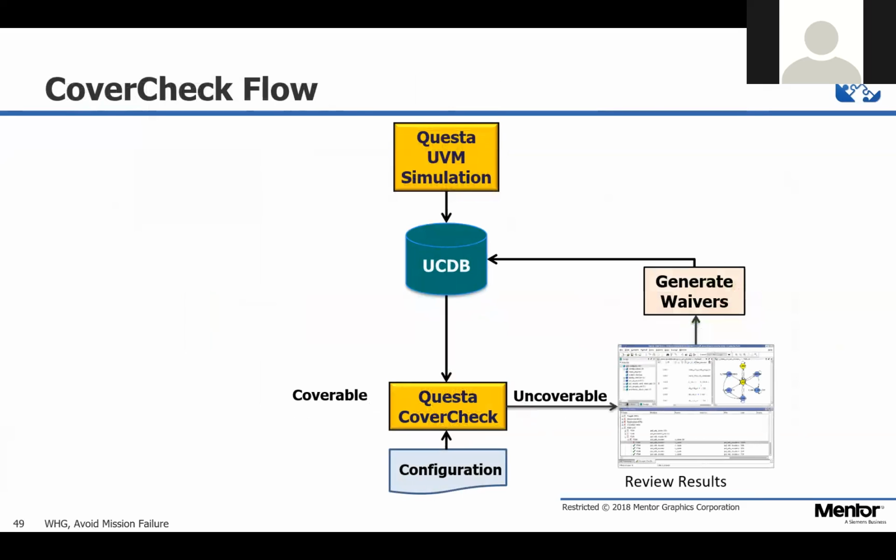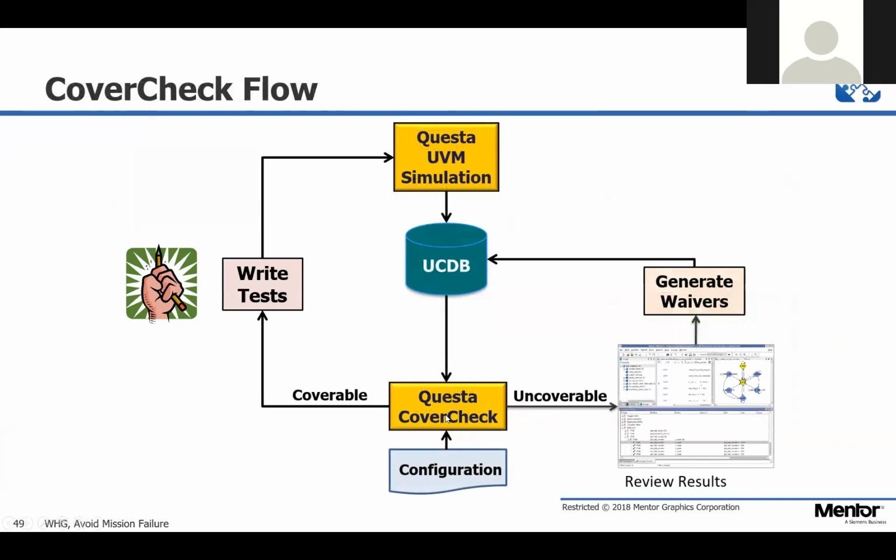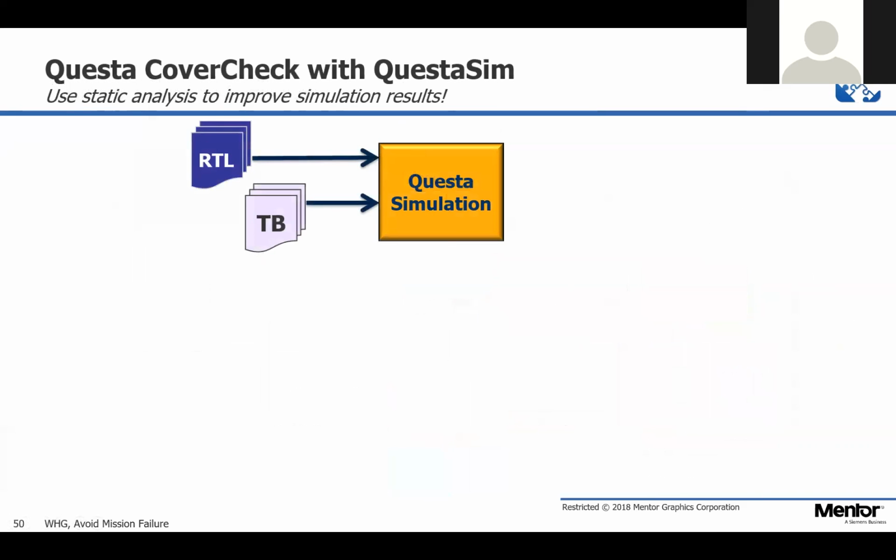So Mentor has a tool called Cover Check. And what Cover Check's whole purpose is that you run your simulation that first time. You come up with those things that are not covered. And then Cover Check is based on our formal verification engine. It will look at all of those uncovered objects, and it will try to do a state space analysis where it is saying, I'm not going to run a simulation. I am going to calculate every possible state that this design could go into, and I'm going to try to either find that these things are uncoverable and then give you the reason why so that you can generate these waivers, or it will say these are coverable, and let me give you an example of how.